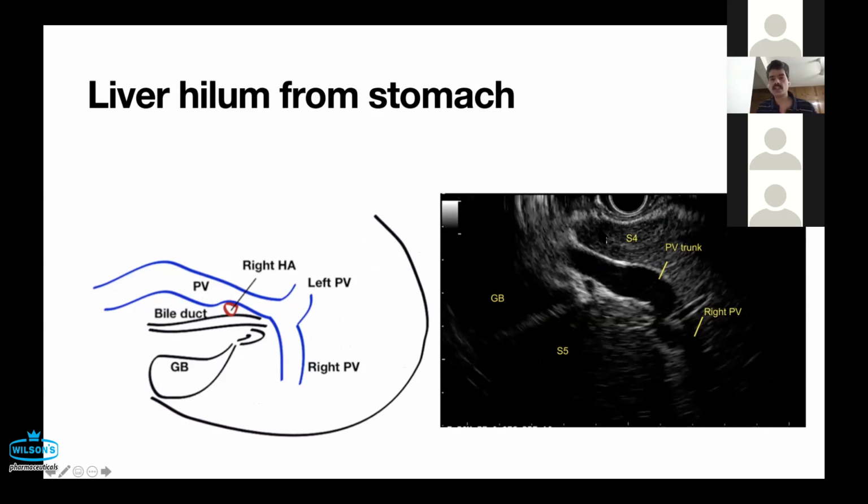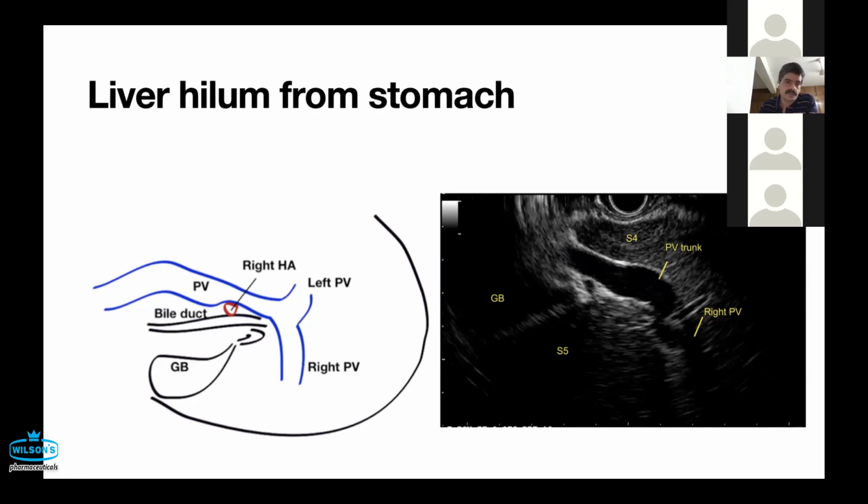And the part of the liver which is lying over the hilum, as you know, is the quadrate lobe, or the lower part of segment 4. And you see the portal vein trunk. What goes down is the right portal vein, and what comes up is the left portal vein, which we have been tracing from the G junction.